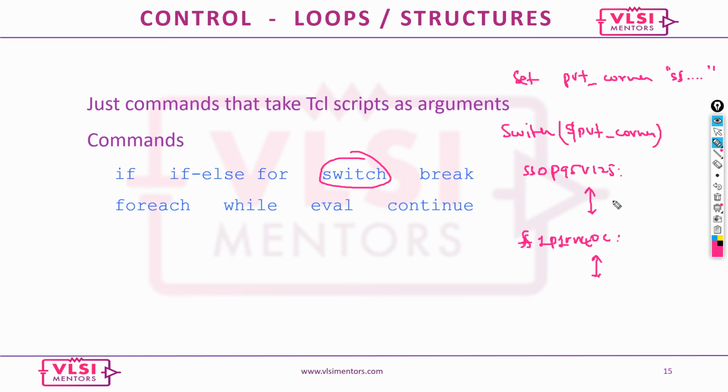Because you may have different blocks in the top-level activities, and they pretty much follow something like this. Or even look at, say, set macro sram xxxx. Now switch $macro.